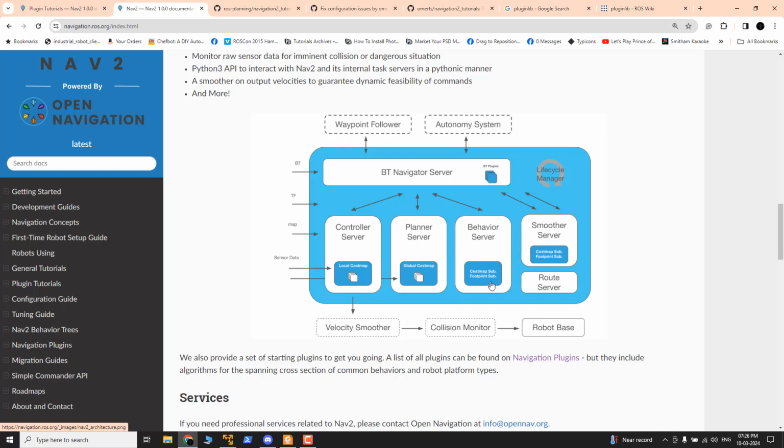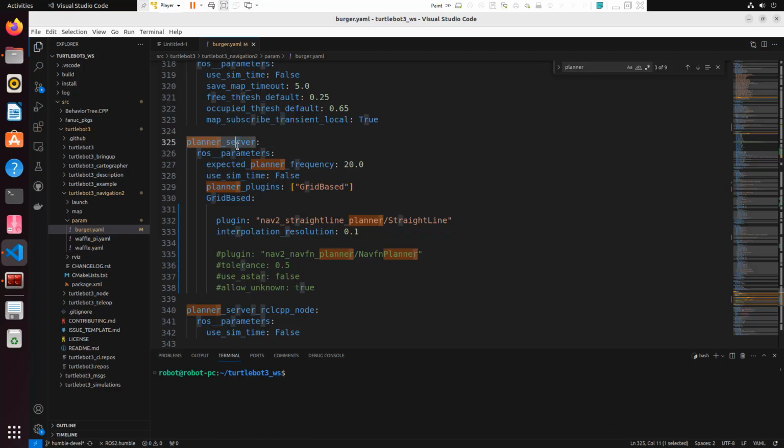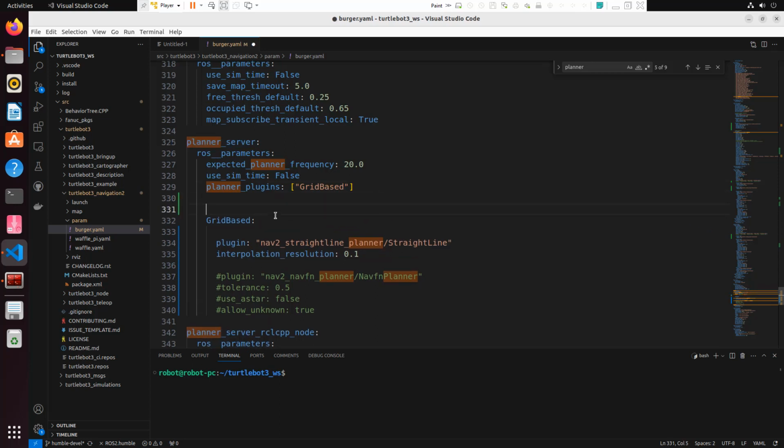Like that, each of these servers takes plugins. So if you check the configuration of the planner server, you can mention the plugin name. This is how I have done it. In the planner plugin, there is a field called grid based, and the grid based definition is mentioned here.